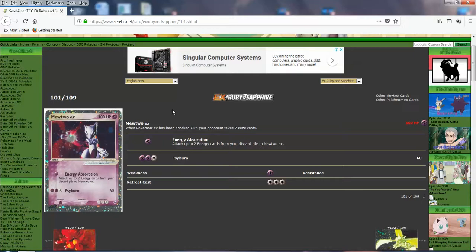But the good thing is that it has Energy Absorption too, where you attach up to 2 energy cards from your discard pile to Mewtwo EX. So it's self-sufficient as well. So yeah, that's why he's the best one out of them, but it was still kind of shit.